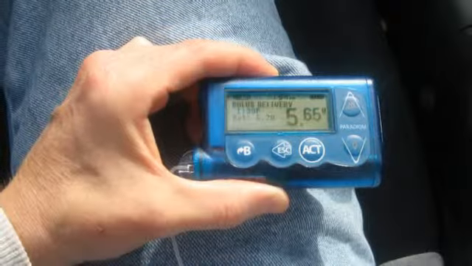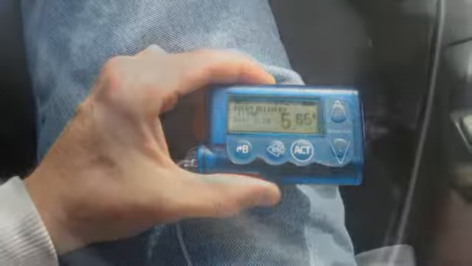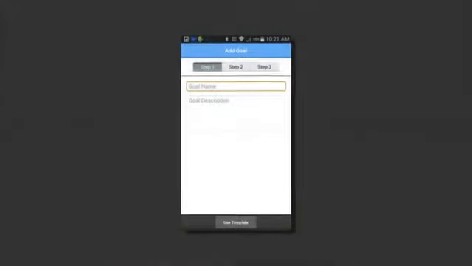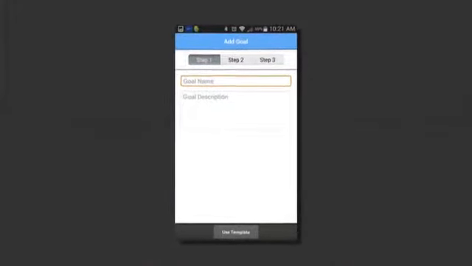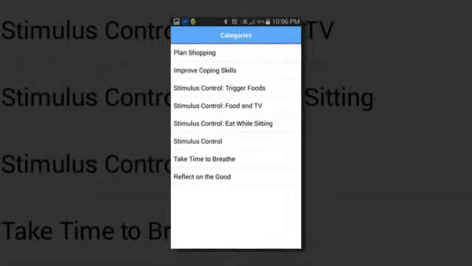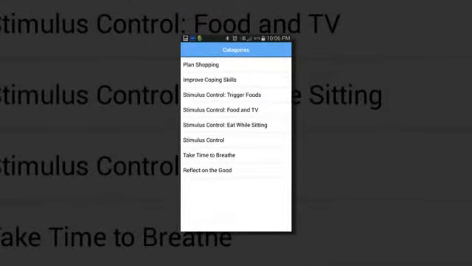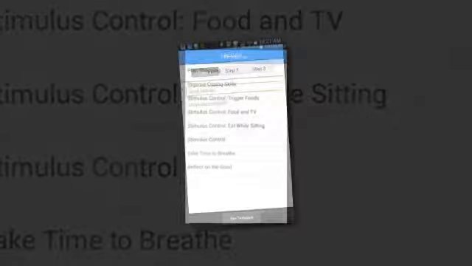For example, individuals who struggle with their diabetes management might set a goal to dose their long-acting insulin or start checking their blood sugar with more regularity. If you want to use one of Recovery Record's existing goals, you will click on the box at the bottom of the screen labeled Use Template. Here you will find templates for general goals. These are not diabetes specific yet, but they're relevant to lots of people and might be relevant to you as well.